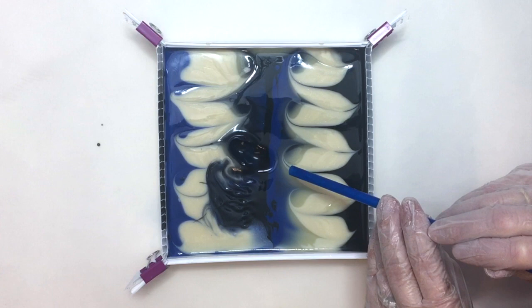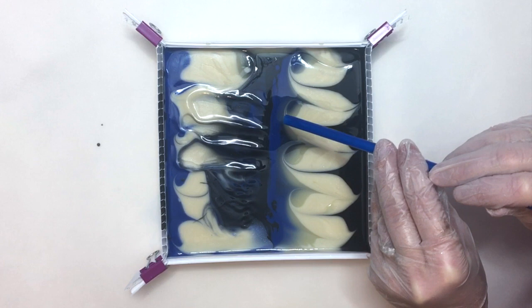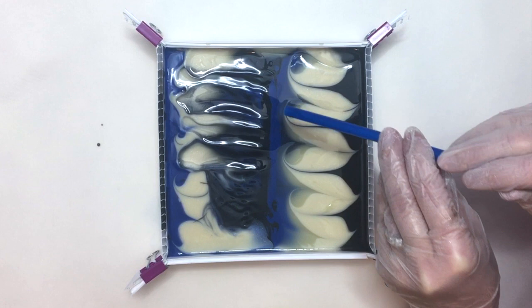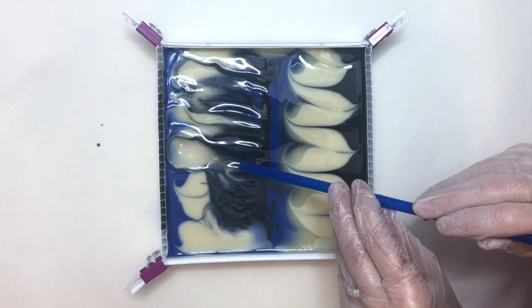And now for the fun part. It gets a little messy, but I learned how to control it pretty soon. In acrylic painting, this is called the Dutch pour technique, where you use air by a straw or even a hairdryer to blow the paint, or in my case soap, where you want it to go. I think I've only seen one other soaper do this on YouTube videos.